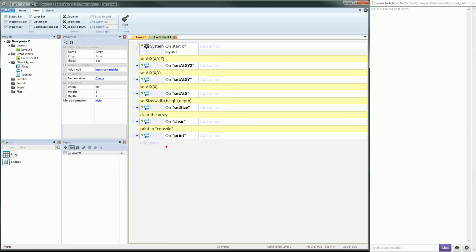What we will use to hold our array system is a string. We will use a string and separate each of these cells of data by a special character.